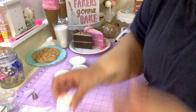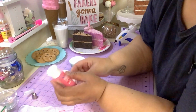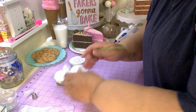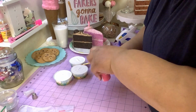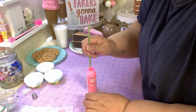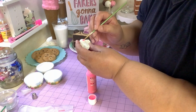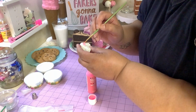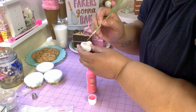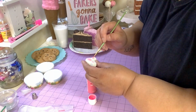So you're going to take some pink paint. I need to put some paint on this one. I'm going to paint. Let's move this away so I don't get any paint on it. So you're just going to take your bunny butt, and we're just going to paint the tail, his feet, the pads of his feet, and his tiny little toes.